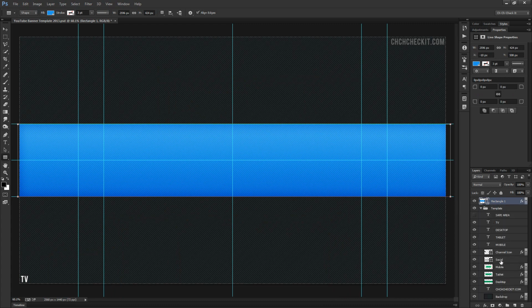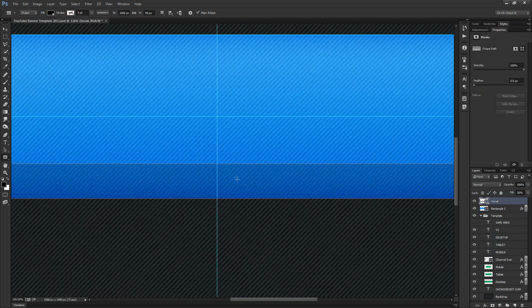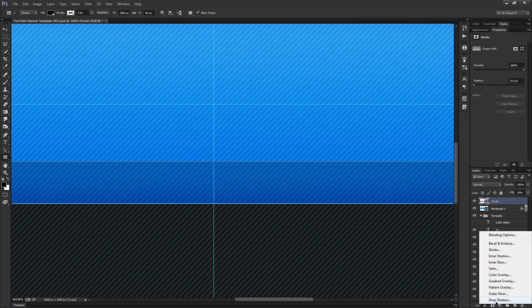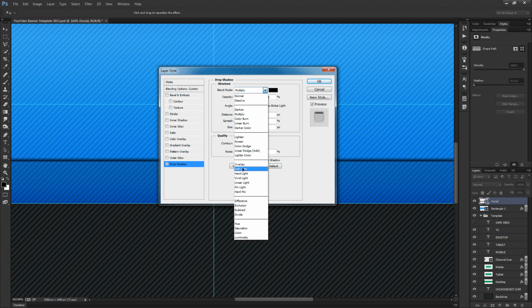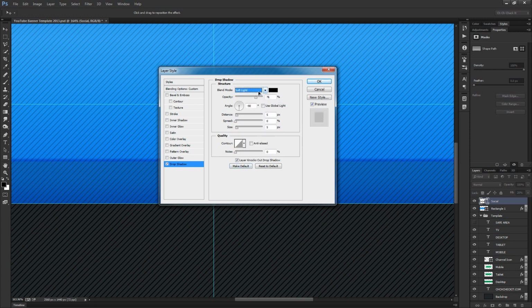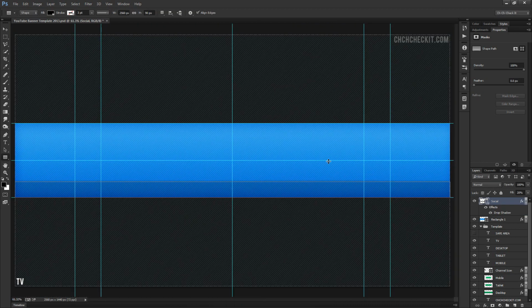Let's actually go ahead and grab that rectangle for the social box and bring that up top. And let's see if we can maybe do something like a drop shadow for that. Let's put that at minus 90 degrees, and let's just see what we can do with that. I'm really making this up as I go. This was not planned beforehand, but oh, that's kind of cool looking. Yeah, sure, let's go with that.